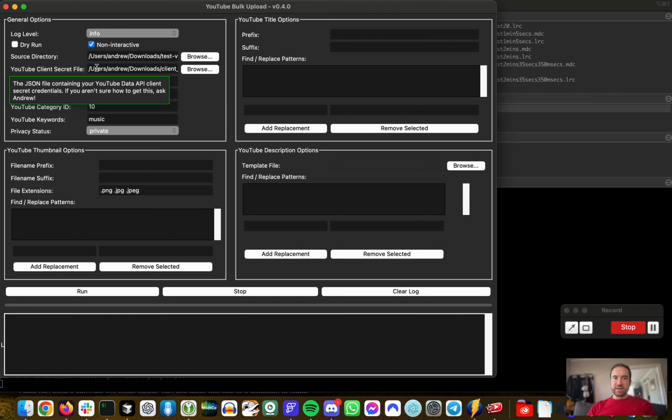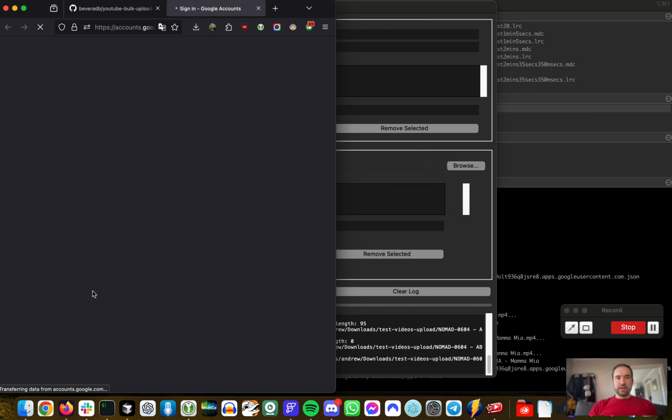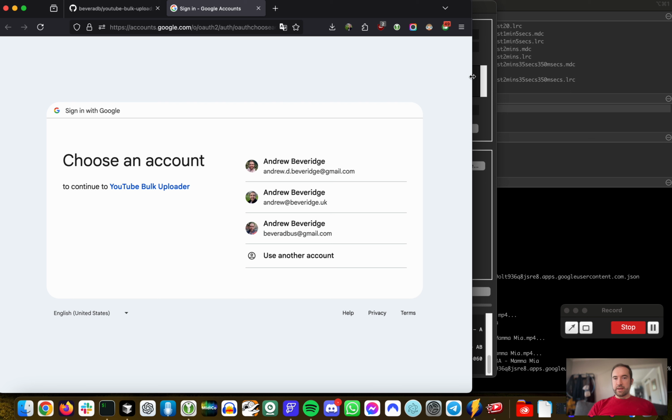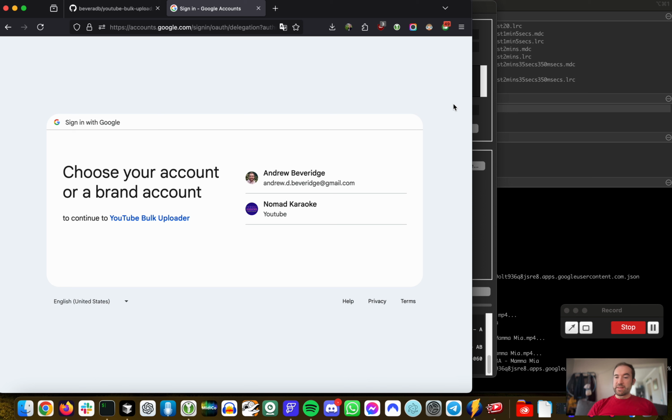Once you specify the client secret that I've just specified, and we click run, you should get a pop-up like this. So this is the OAuth consent screen, actually, where essentially you are authenticating with your app, which in this case is YouTube Bulk Uploader, to give it access to whatever account you want to upload videos to. So you want to specify whichever Google account has your YouTube channel associated with it. And then if you have multiple YouTube channels associated with that Google account, I actually do, you want to specify whichever one's the one you want to upload your videos for. So for me, I want to upload them to my personal YouTube channel for now. But just make sure you specify which YouTube channel you want to upload to.